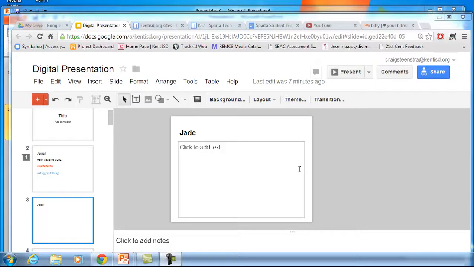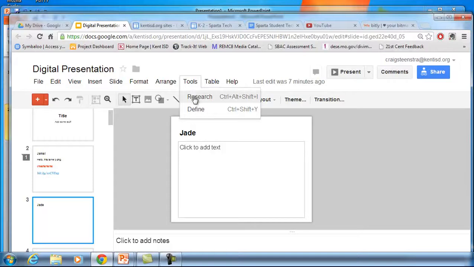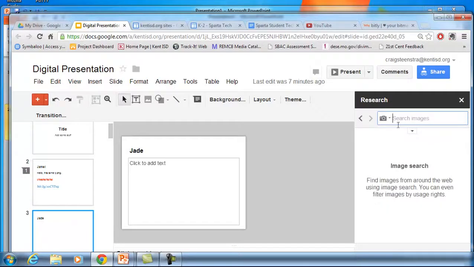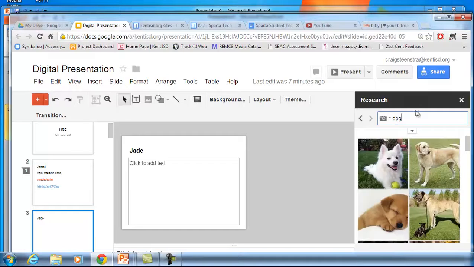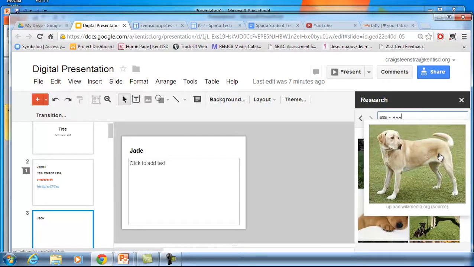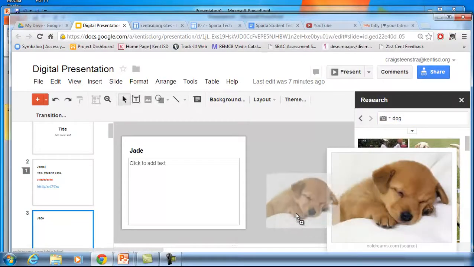Another easy way to add pictures for students is if you go to Tools and Research. It opens up this research bar. You could have them select images. So let's say I wanted to add a dog. I type in dog and it brings up all of these nice cute puppies. I say, oh, I want to go with this one, he's cute.